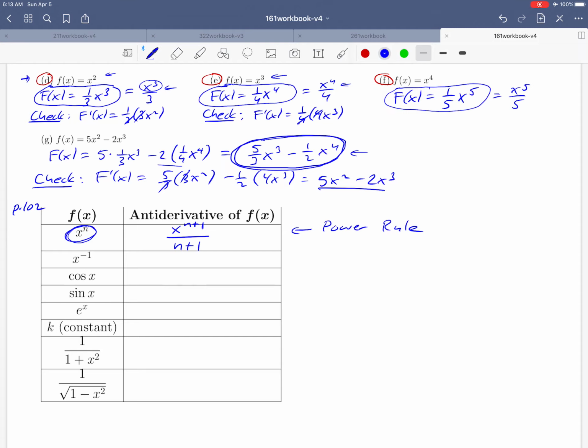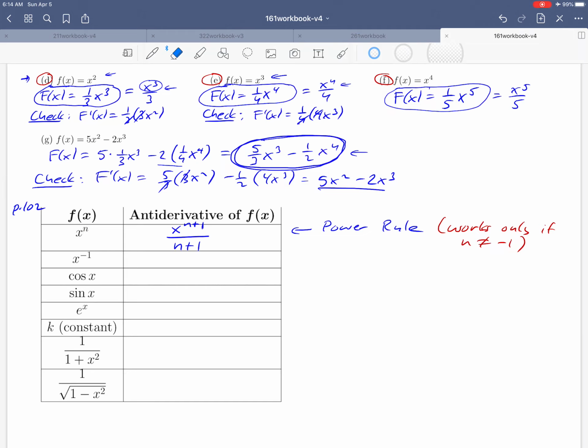Now that's the first and probably the most important formula on our list here, and I wonder if you notice a possible issue with this formula, x to the n plus 1 over n plus 1. If you think about it, we're going to run into problems if n is equal to -1 because it's going to make our denominator equal to 0, so it's important to note that this power rule only works if n is not equal to -1. So if the power on the x that we started with, this n, is equal to -1, we've got a problem. We can't use this formula to find an antiderivative.